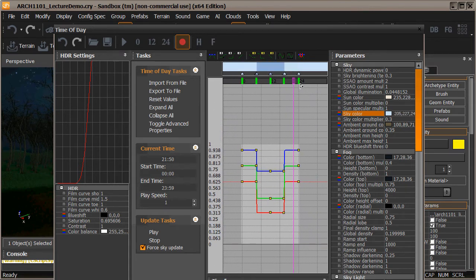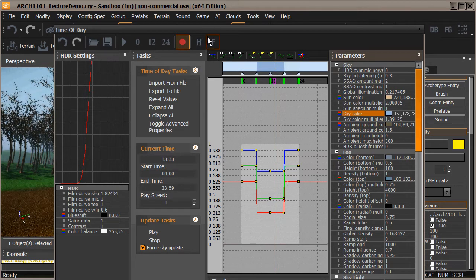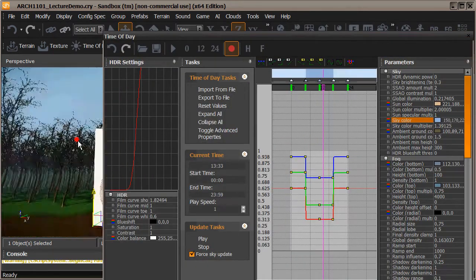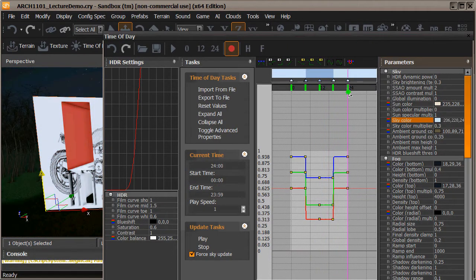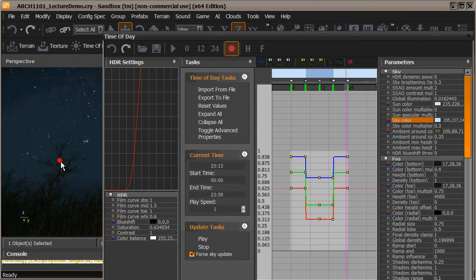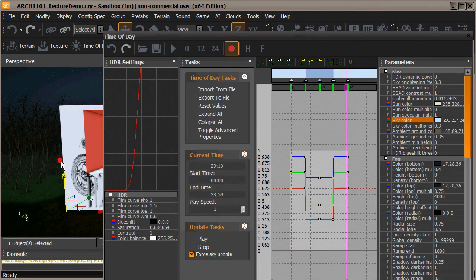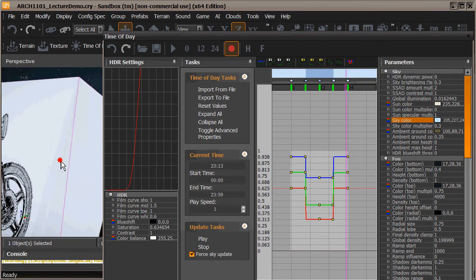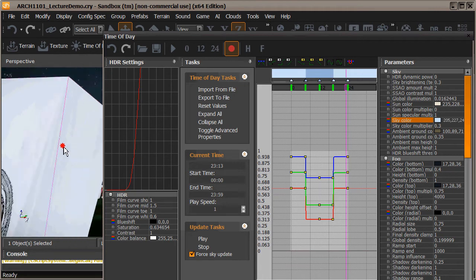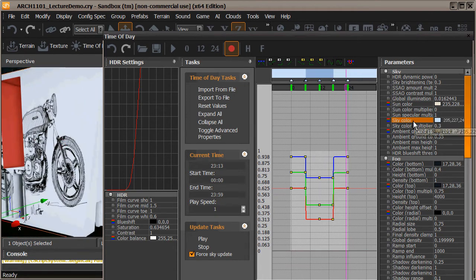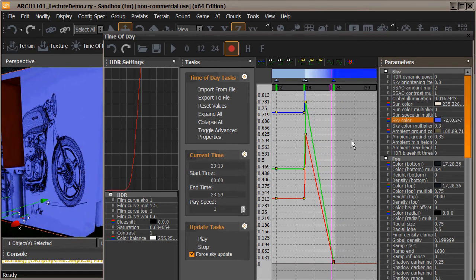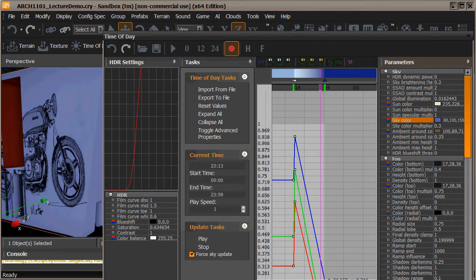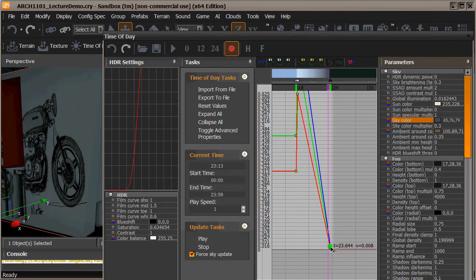This is from 0 hours to 24 hours. You can see in the middle of the day, the light is to be expected, shadows and all that sort of thing, but for some reason these don't drop to zero or get darker in the evening, so I'd be interested to hear if anyone else has got a better way to do this. But the way I'm doing it is hit the sky color and then simply drag these three lines for the red, green and blue channels down to zero.